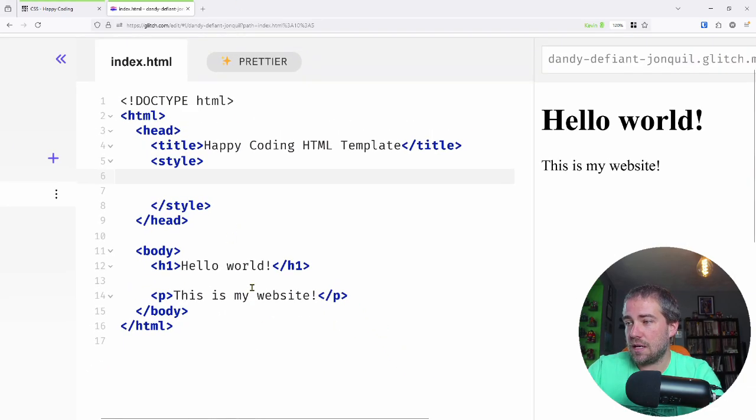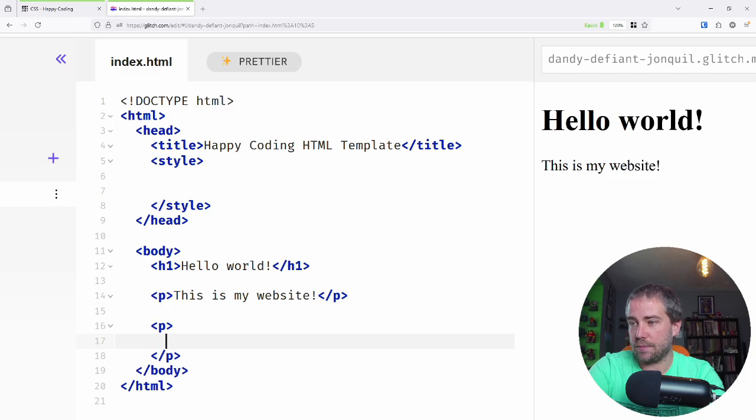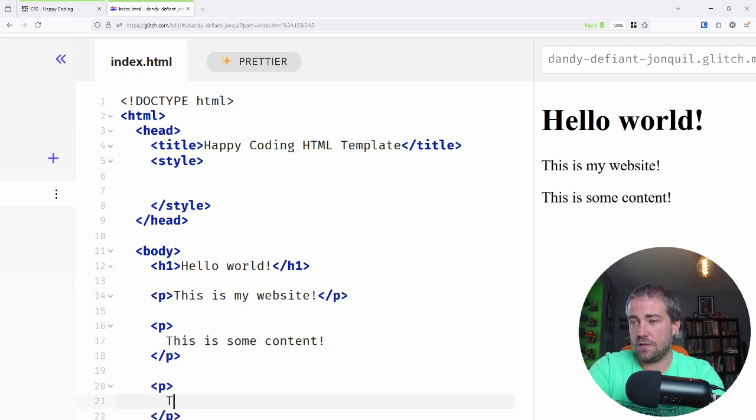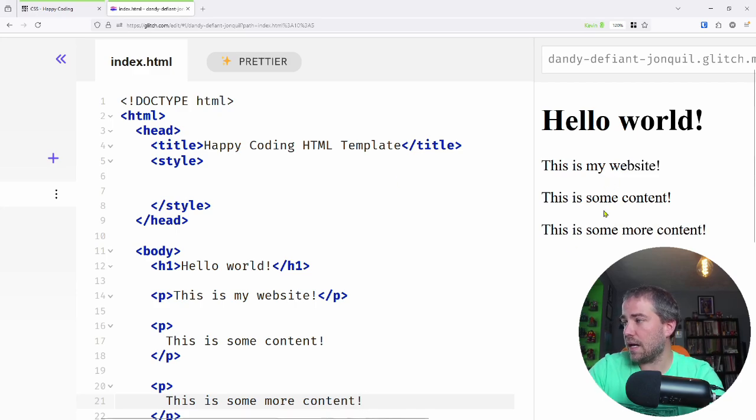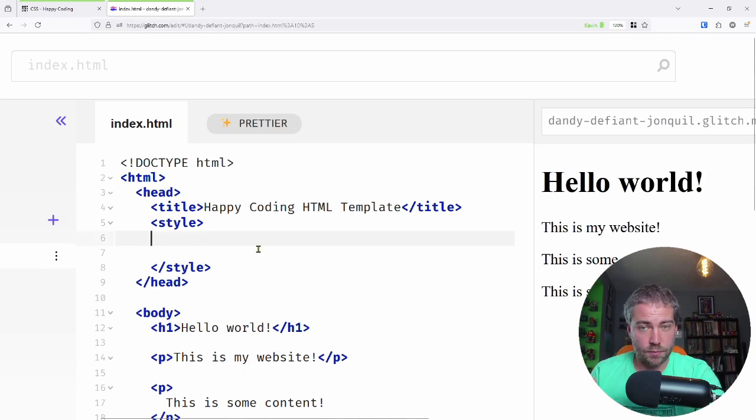So first, I'll start with some more content. This is some content, and maybe one more p tag. This is some more content. Okay, so I've got some content over here in my web page, and I've got some p tags. Back to my style tag. What I'm going to do is write CSS.